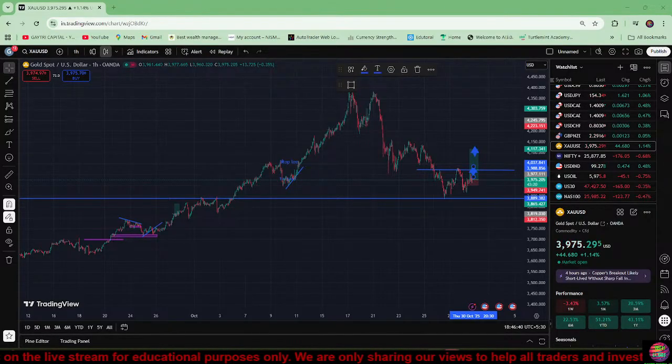If you don't have 3 rejections previously, you simply don't have a valid area of interest. Even where price is right now is not considered a rejection because we don't know if this has rejected it. We're looking to enter the trade before it does. So if this were to do this, this is a valid area of interest now because this is the 3rd tap. So this is what an area of interest / supply and demand consists of. It consists of an area that has more than 3 touches of market structure.